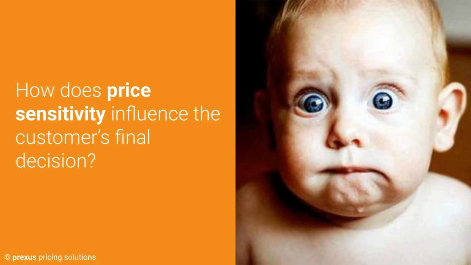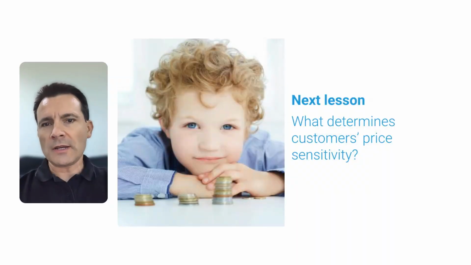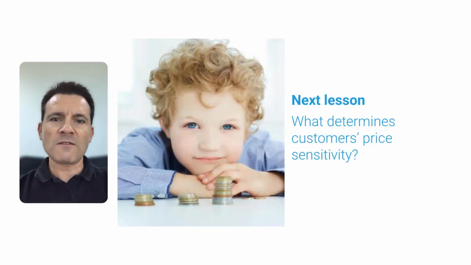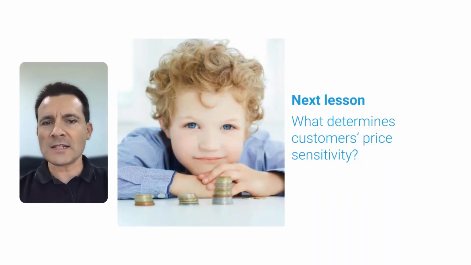We have now seen how to use perceived value quantification to calculate the maximum price a customer would be willing to pay for a product or service. But how does price sensitivity influence the customer's final decision? That's what we'll explore in the next lesson, where we'll discuss the factors that influence customer price sensitivity.